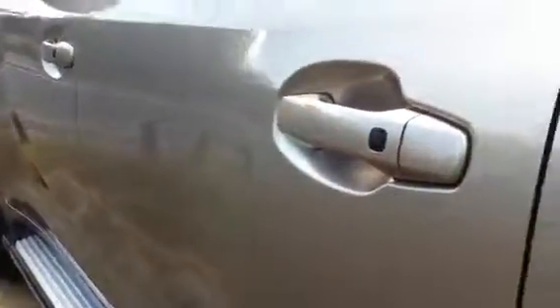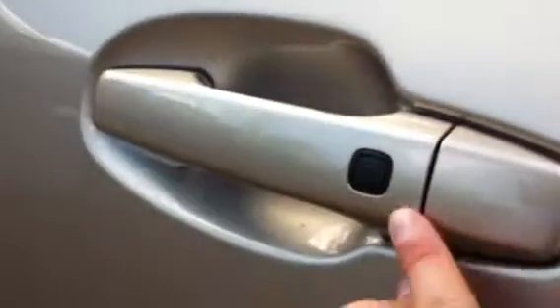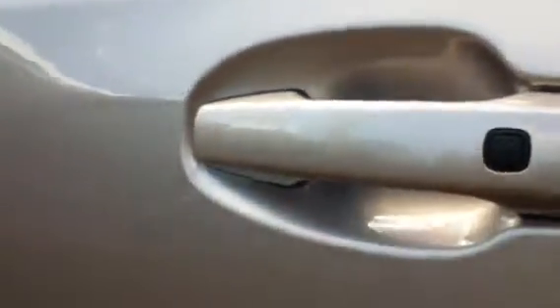As you can see here, no one's reversed into anything — this rear bar is immaculate with no defects in the paint whatsoever, and all the chrome work is in perfect condition. You also have tinted windows all round. Looking along this side, the quality of the paint is exceptional — it's very rare to get a vehicle in this condition. There are no trolley dents whatsoever. You also get keyless entry, so if your keys are in your pocket you just press the button and away you go.